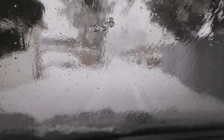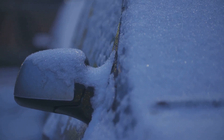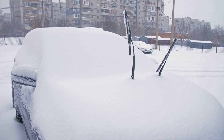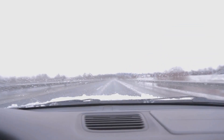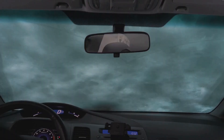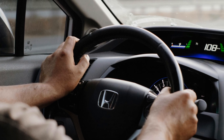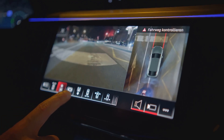This problem is especially common during or after a snowstorm, or on messy days when roads are covered in salty slush. The front of your car takes the brunt of all that winter mess. The very sensor that controls your adaptive cruise control and collision braking system gets covered up — think of it like trying to look through a window caked in mud. Honda designed the system to be smart: when it can't get a clear signal, it turns itself off and warns you with that dashboard message.